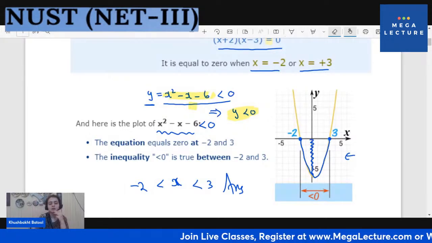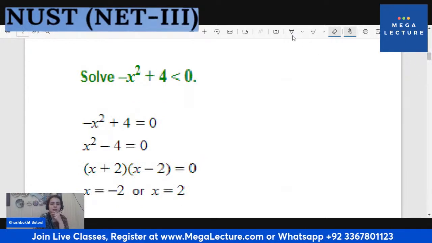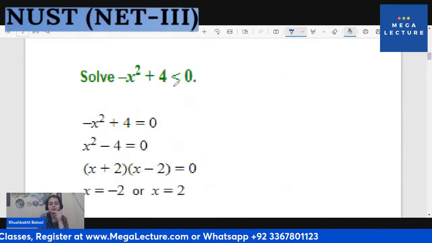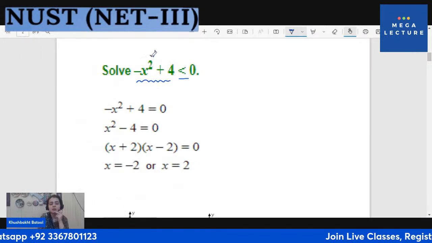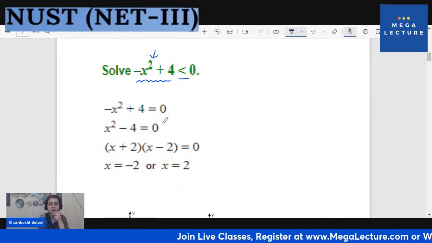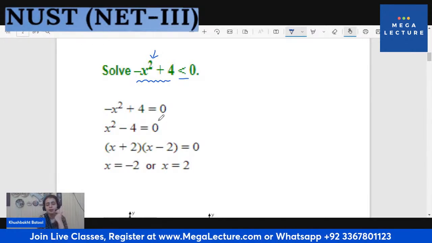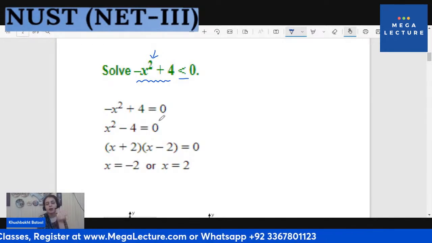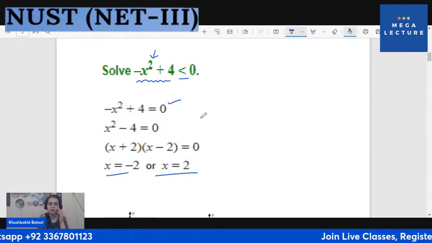Okay, so let's talk about the second example now. Now imagine you have this. Again, this is an inequality, and it is a quadratic inequality because the degree of your function is 2. Again, think about it as if you had an equation, because step 1 is to make the graph. In order to make the graph, we need these two x-intercepts. That is why we think about it as if it was an equation.